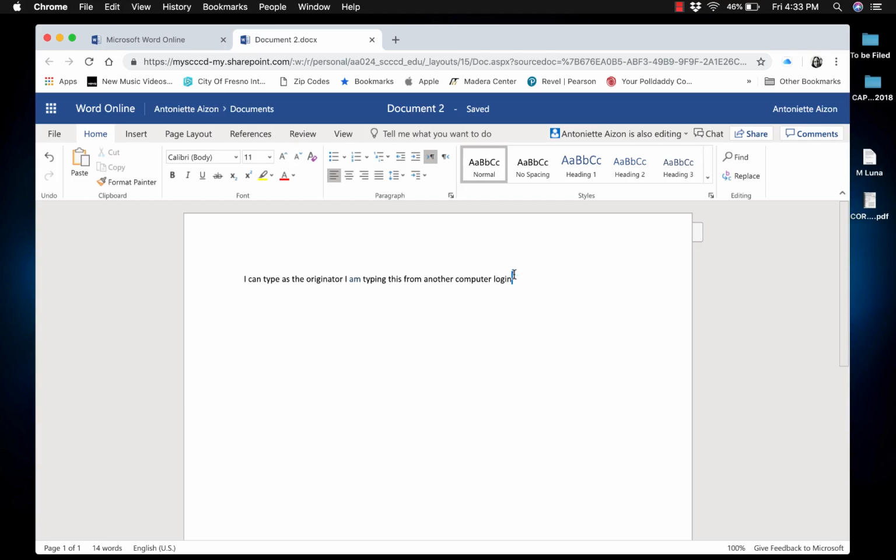So if I'm going to hit enter on my other computer, 1, 2, 3. So I'm going into the document. You can see this is where I am going to start typing. So I'm going to type here. And then it takes about a few seconds for it to show on your screen because of the network connectivity. So you can see me working at the document all at the same time.